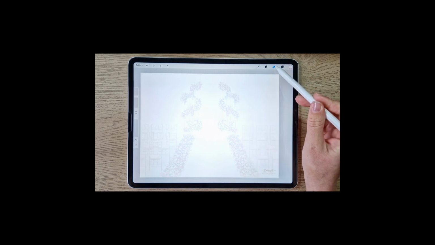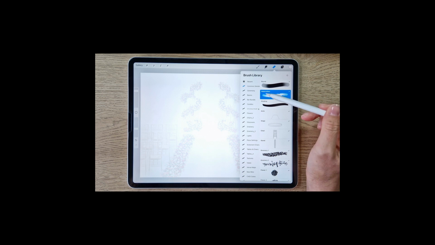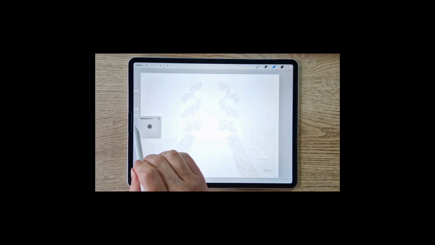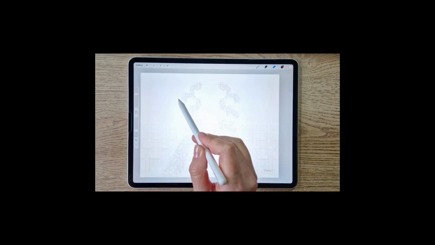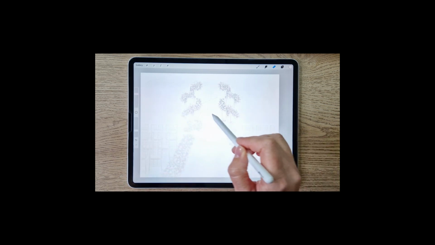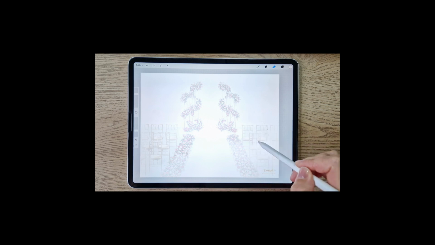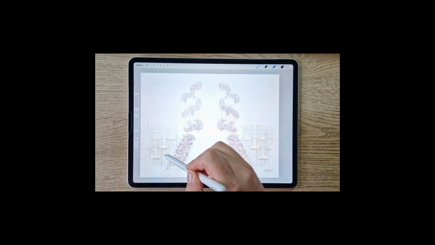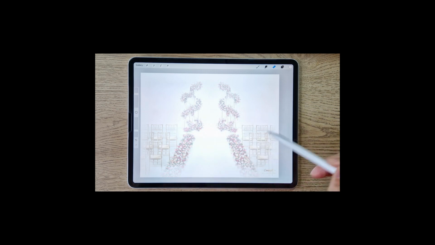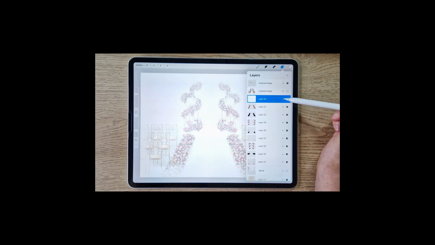And then all we're going to do with our eraser brush and the watercolor brush selected is just do a quick wash over the screen, mostly in the center, working out to the edges. Don't remove too much of the edge. I don't like to ever see a straight line at the edge.